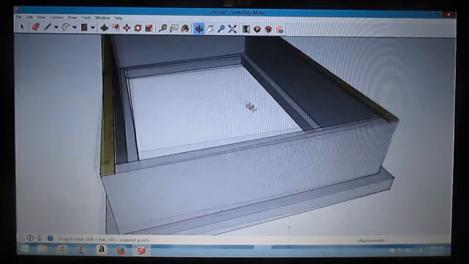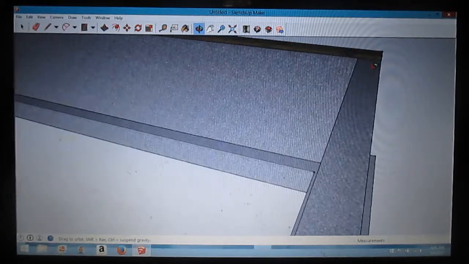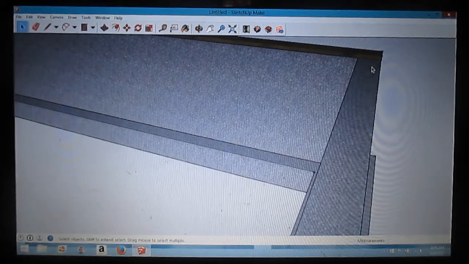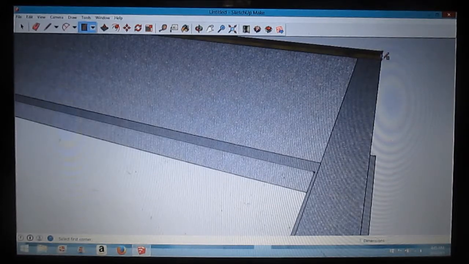Now I'm going to turn sideways. I'm going to use the wheel and zoom in, hit spacebar, hit the rectangle. I'm going to go up to the corner of this 2 by 8 and make a little rectangle.